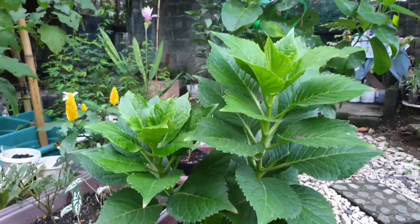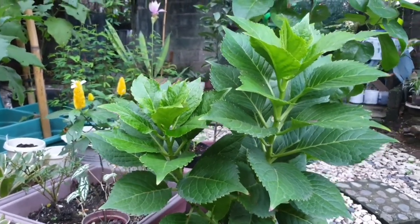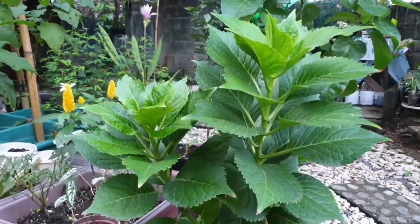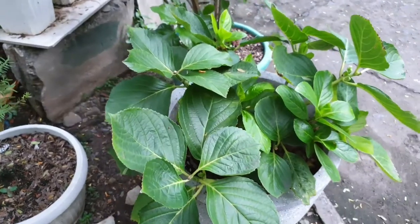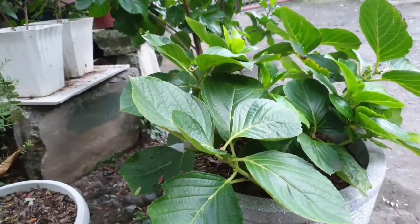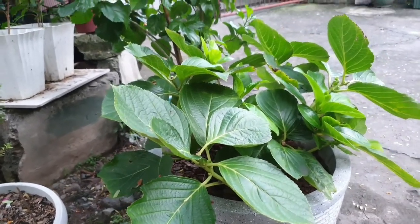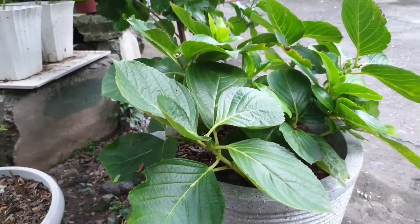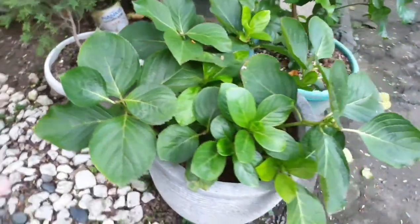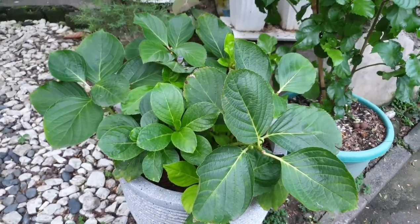So the question is: do they really go dormant here in the Philippines, or can they really bloom the whole season since we don't have winter? I realized it's called Milifloris — Million Flowers — because it has a million flowers. And I think it's also called Endless Summer because you get blooms the entire summer season. That's because this kind of hydrangea blooms on both old wood and new wood.